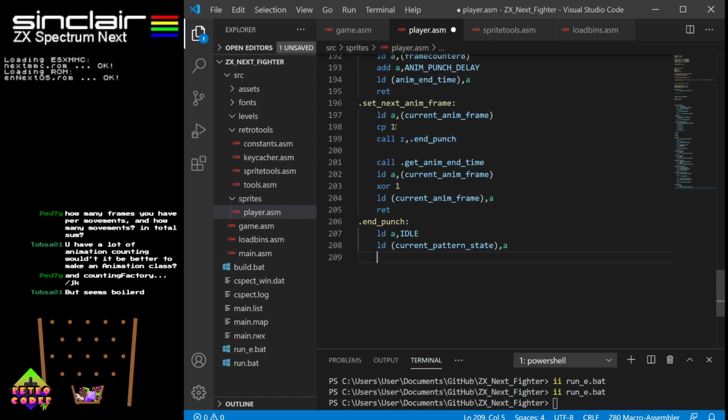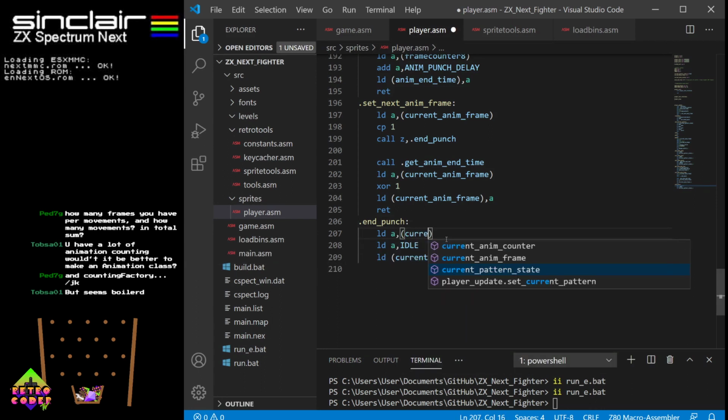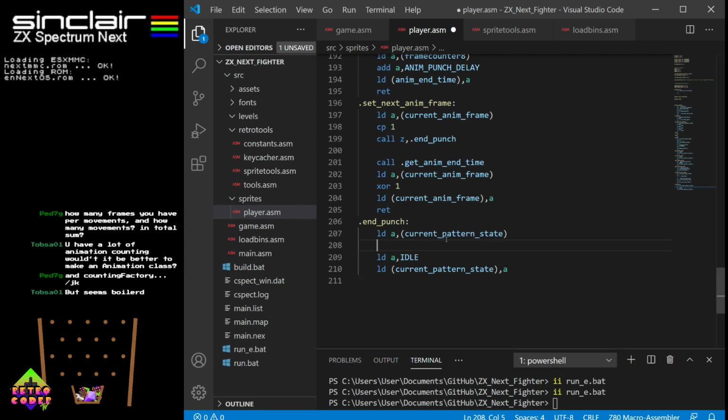But as you see, if it gets to the next frame and it happens to be in the punching state, because I'm going to check here, and return if it's not. And then I'll just force it to be idle.